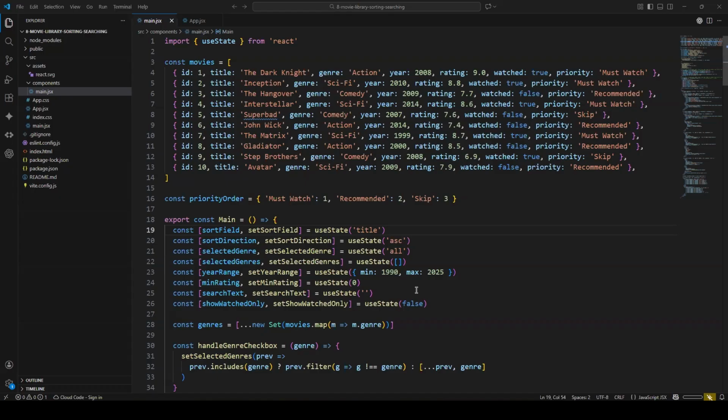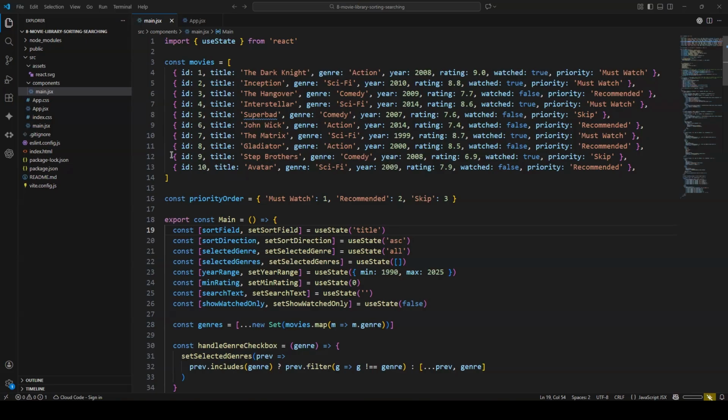So in the past, if you guys remember, we built an application where we were showing movies on a page and different options around movies, where you could sort the movies by year or genre or rating, and you could sort ascending or descending.